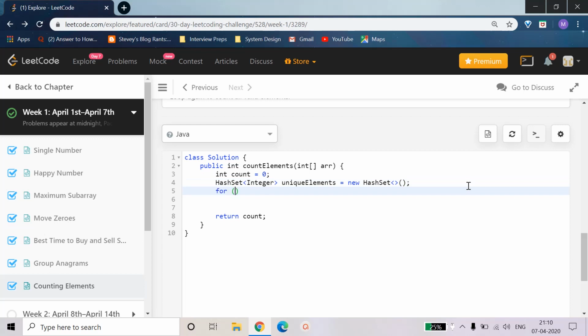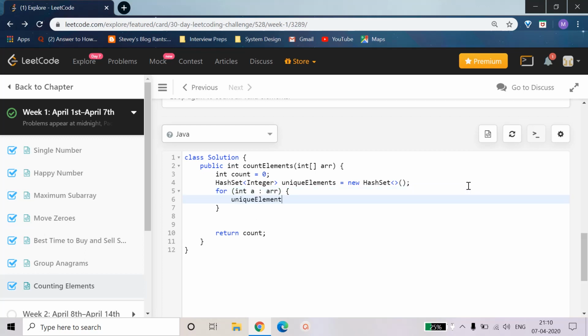I'll iterate through the array and just add them to my hash set. I don't care what element is present or not. So what the hash set will do is, since integer has a compareTo method, it will be able to store unique elements.